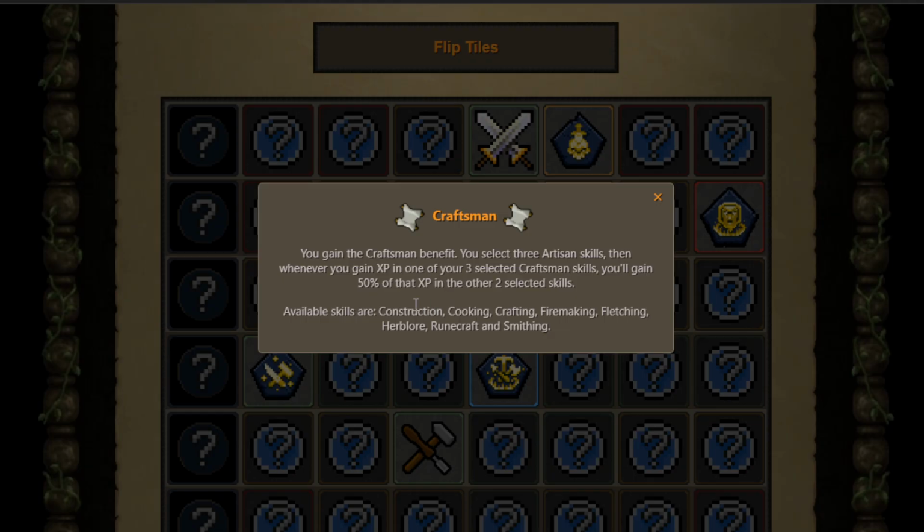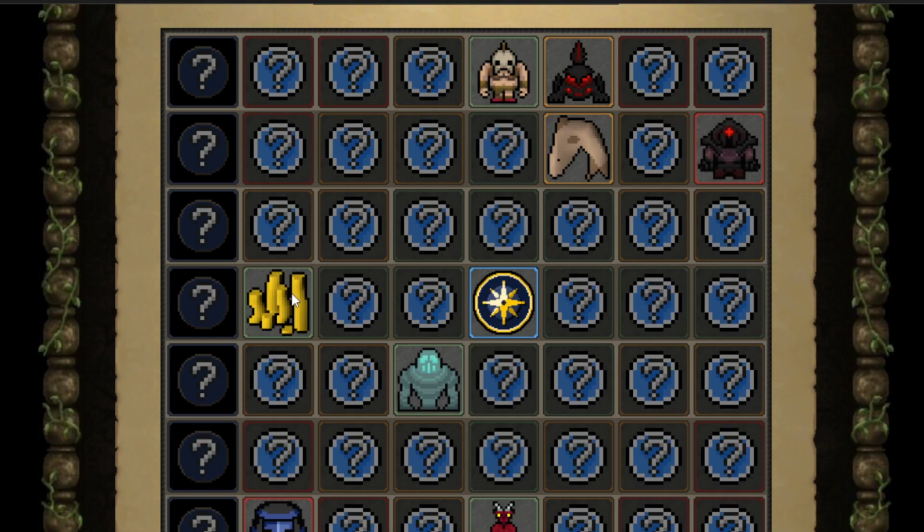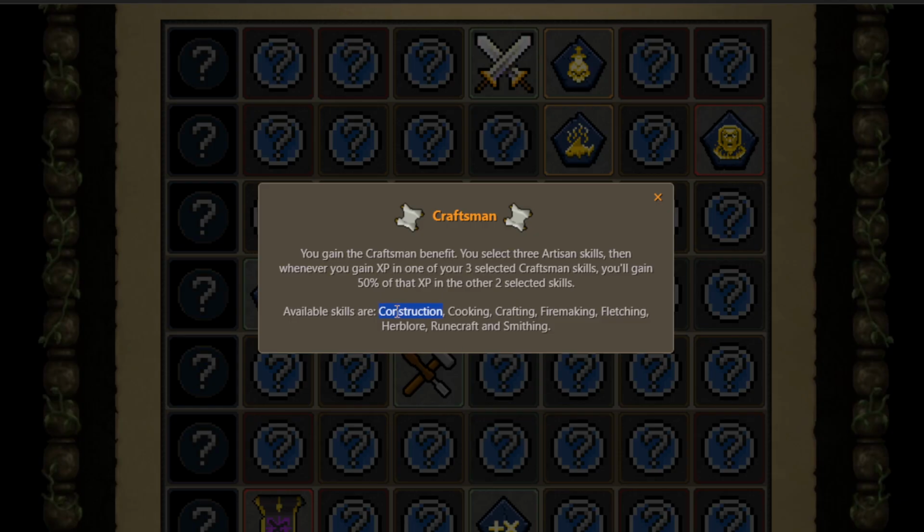I don't know what I'm doing yet because I need to see more of the board, but early thoughts would be, I might take construction because it is so fast to train, especially if you have Golden God. Remember Golden God, the relic where it just gave you unlimited cash? If you can train construction with this and you can get like 100 million construction XP per hour, then you're just insta-maxing 2 other skills. So that's my initial thought. That's where my brain went.